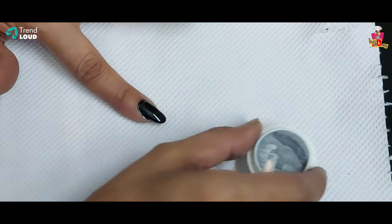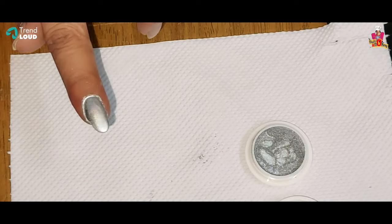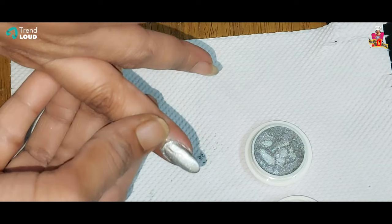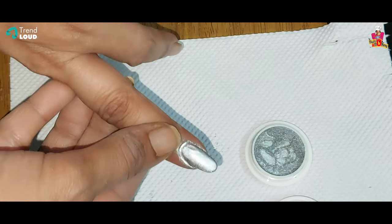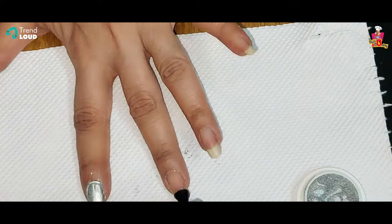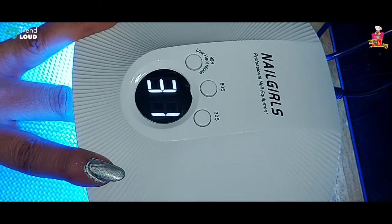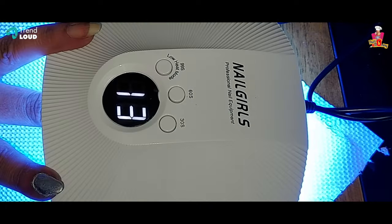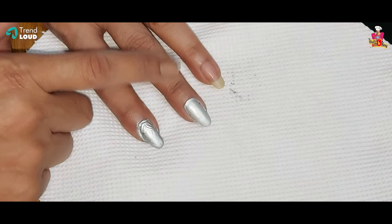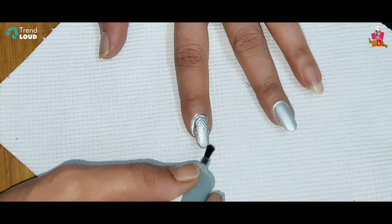Here begins the magic — this is the part I love! The shimmery and light-catching effect will give you the holographic effect. On black base it really shows. So with a white base you would use black powder. I will use this holographic powder. Put it in my hand and apply this powder on the surface. I can't do much with my handicapped finger.